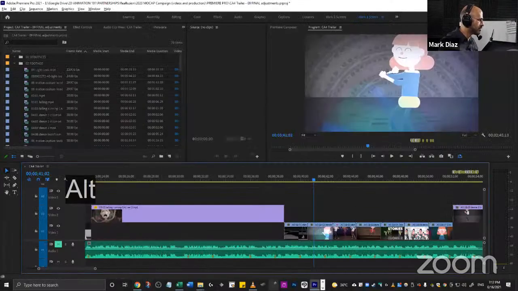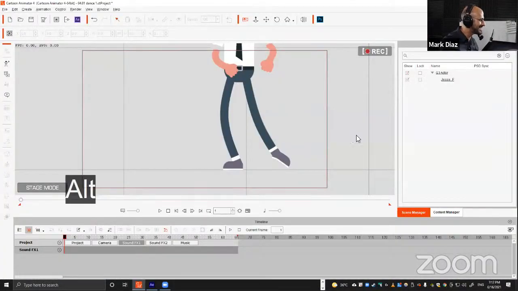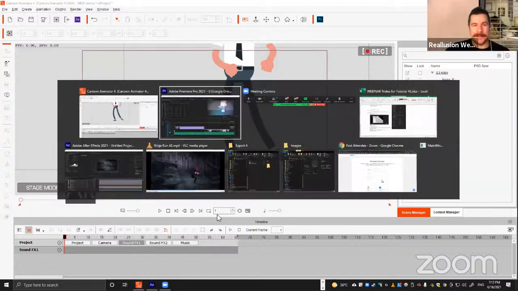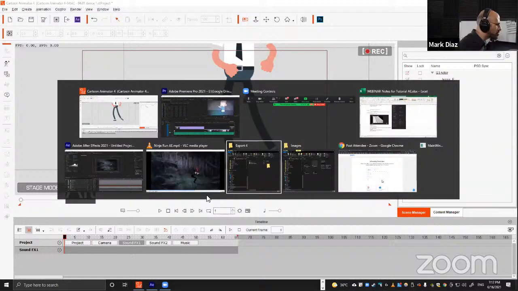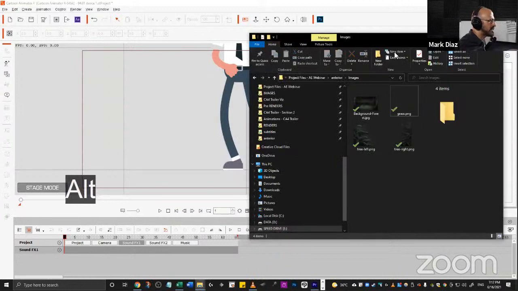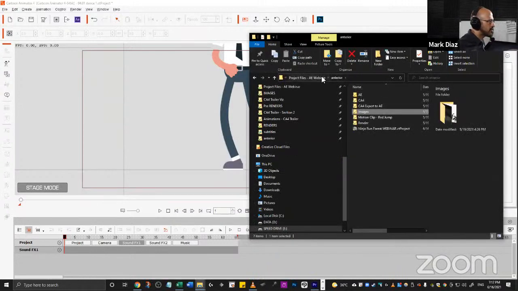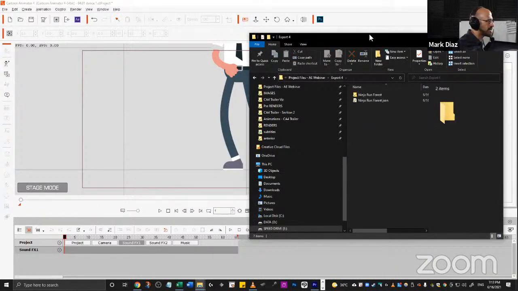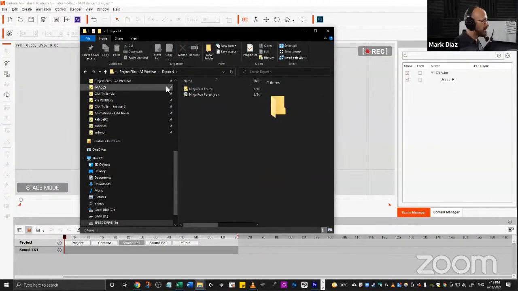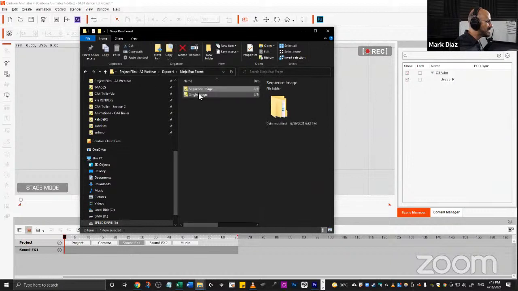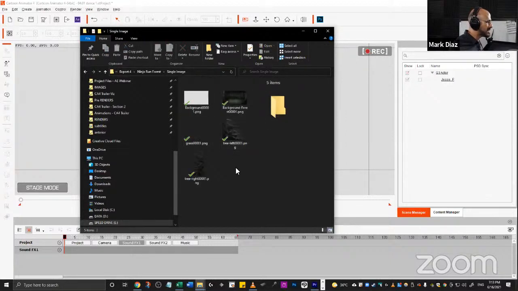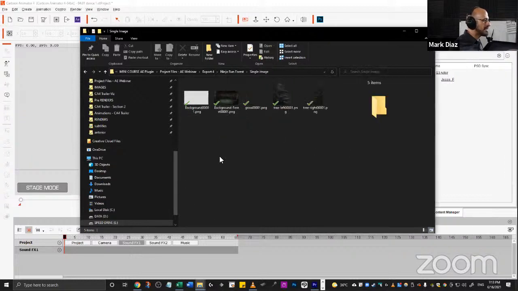I'm going to share my screen. If I go to where I exported, you can use that plugin to have all the elements, like the sequence and the single image, but you have to put everything together manually.